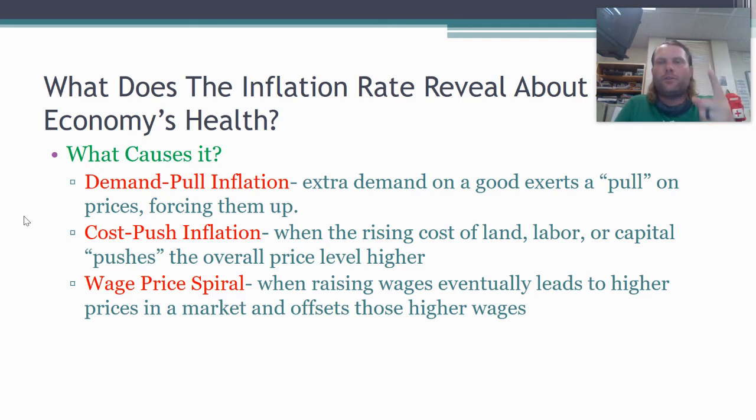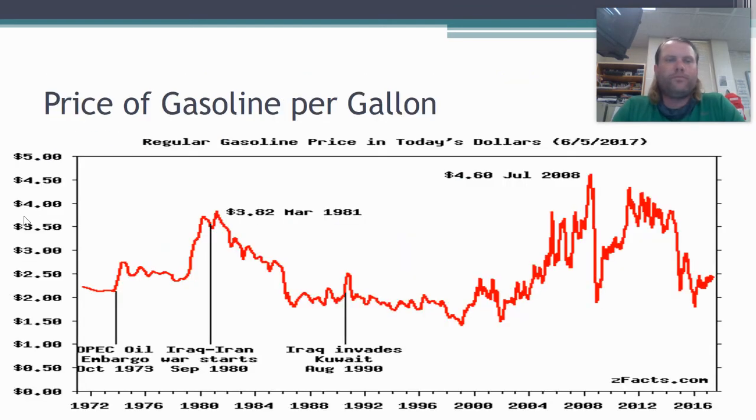And eventually, there's going to be what's referred to as a wage price spiral, meaning that as people get raises, they make more money, they buy more stuff, and all of a sudden inflation occurs because of that increase in demand. And then they get back to even, and then they need a raise again, and so it creates that constant demand for more money to try to stay ahead and try to earn more than you were before.